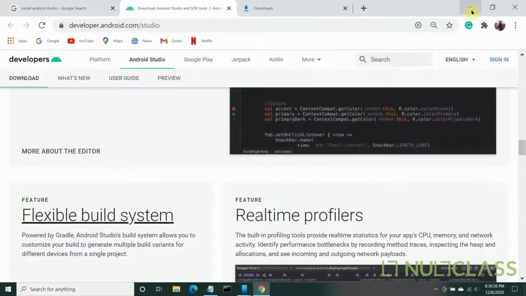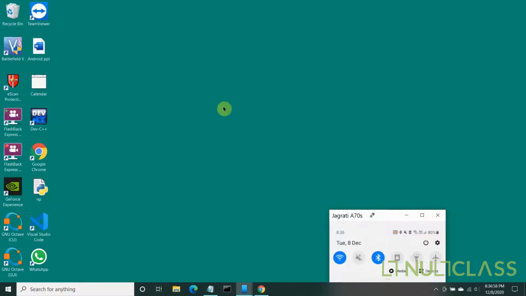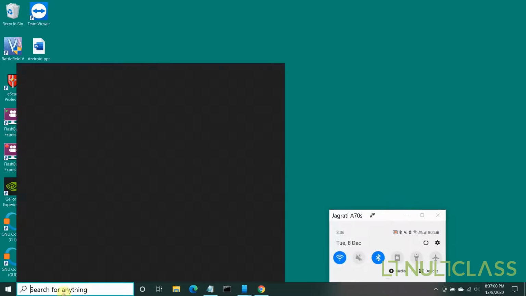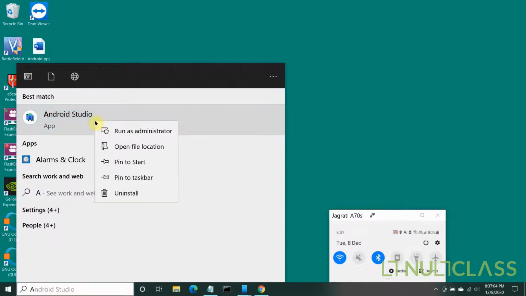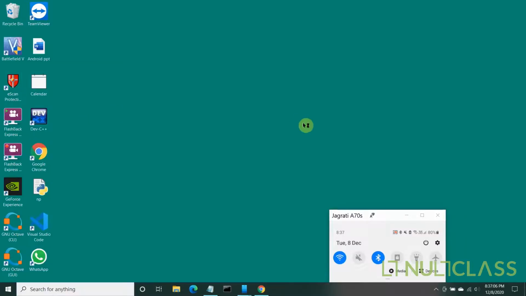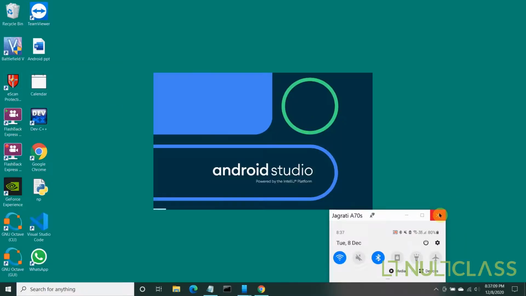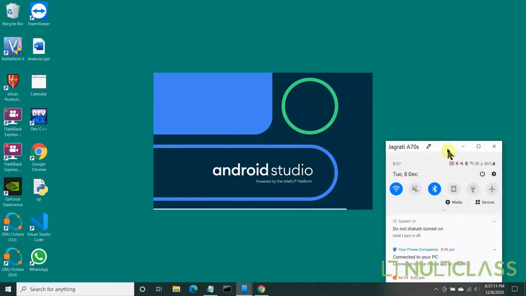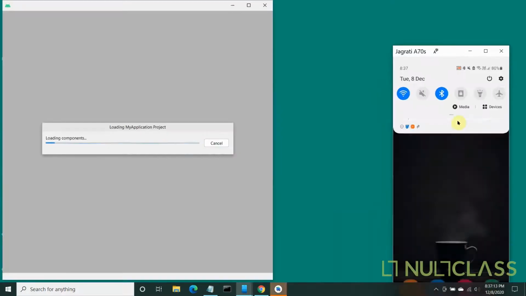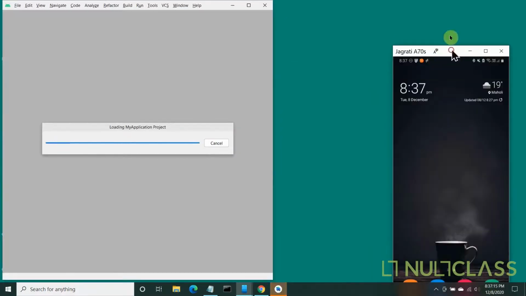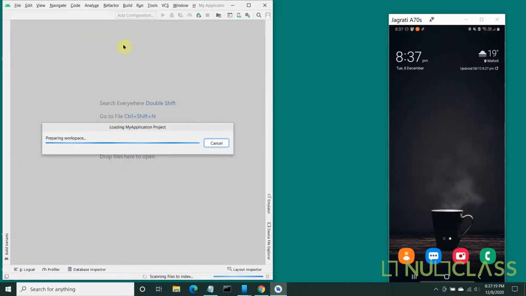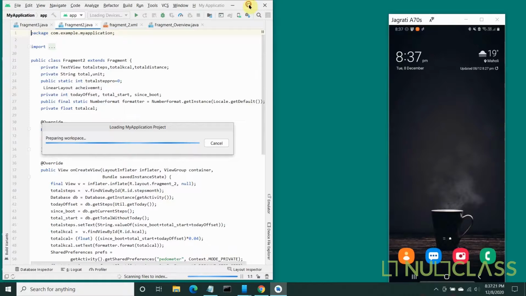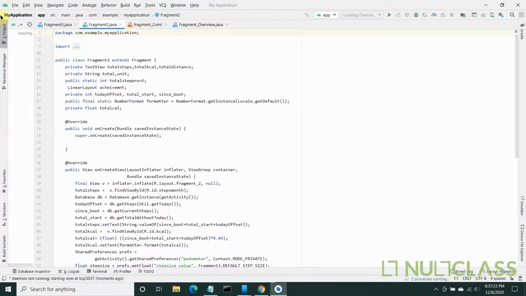Just minimize it, and I'm going to type here Android, click on Android Studio, and open it. I was already working on some other projects, so that's why it is opening.